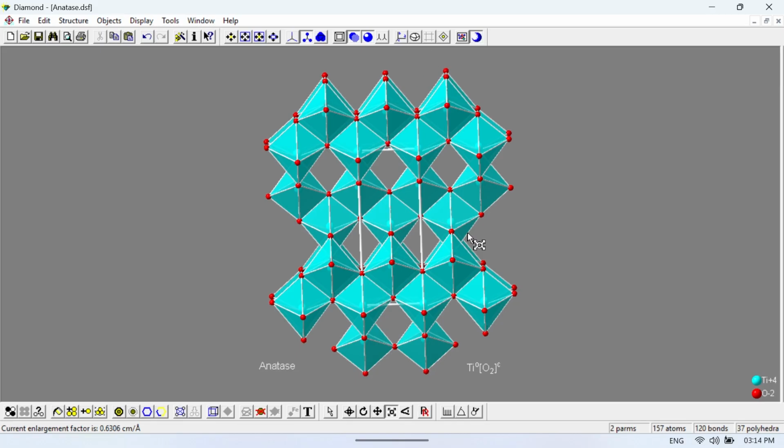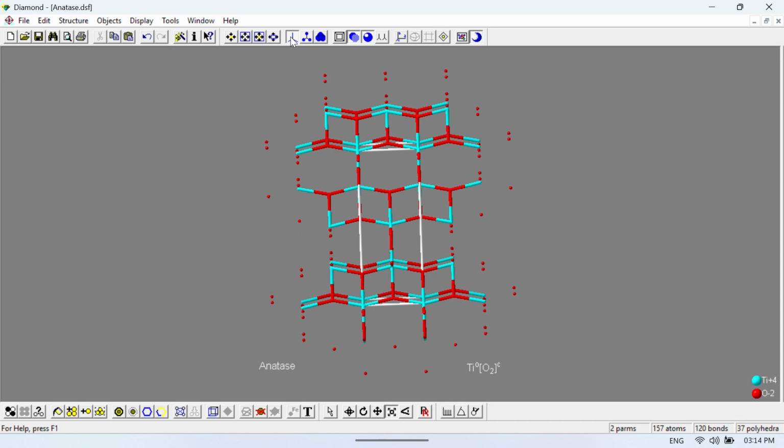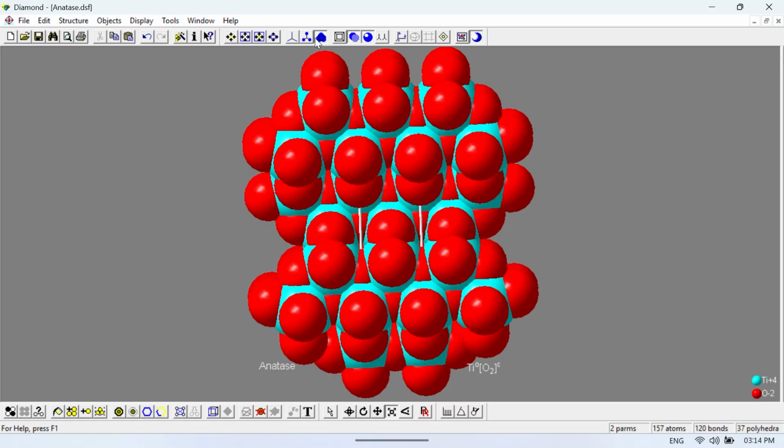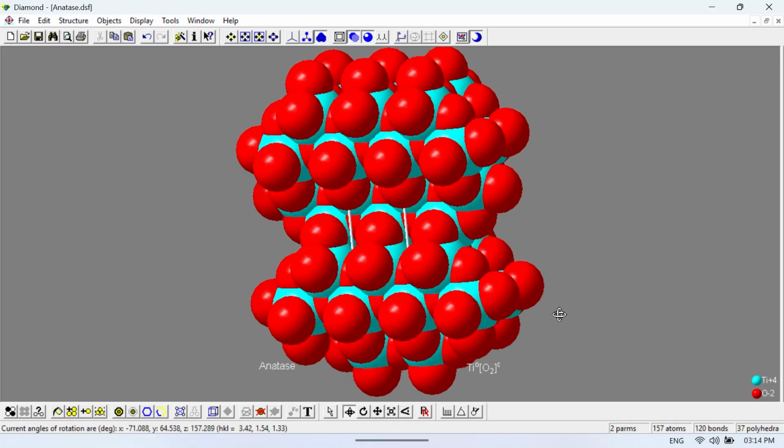Then you can visualize this using the wire frame, wire model. Here when you click, this is the ball and stick model. This is the space filling model, okay.